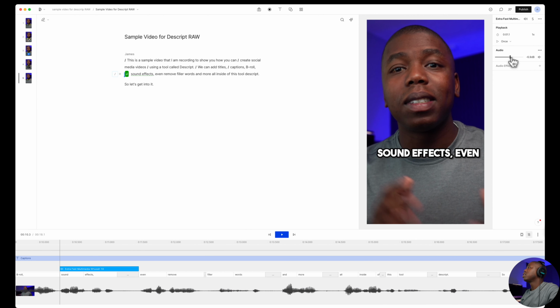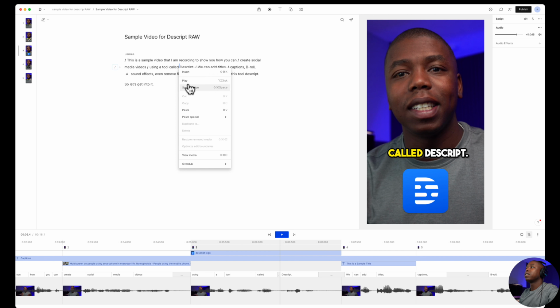And we can adjust the sound level. There are some audio effects. We can do EQ. We can add some other effects like reverb, compressors. But for this sound effect, we don't really need to add anything except maybe just adjust the volume. So let's see what that sounds like.